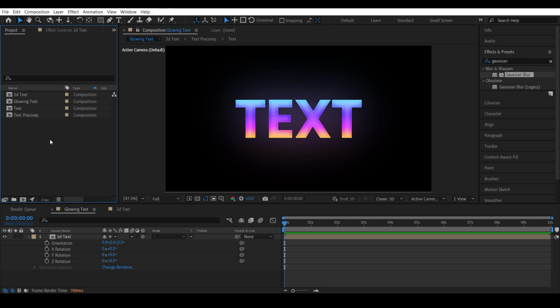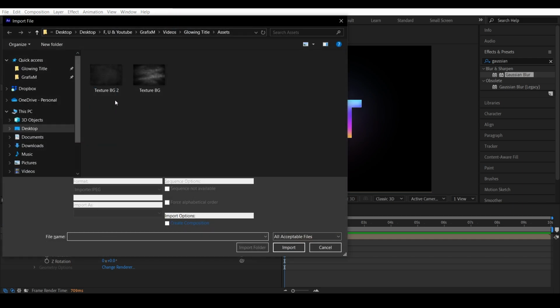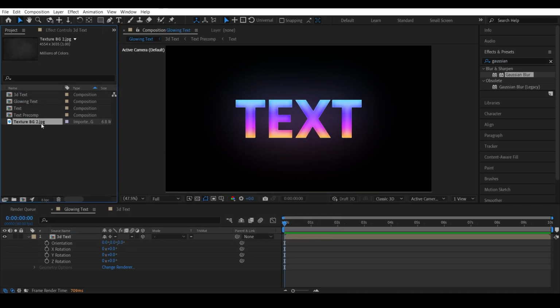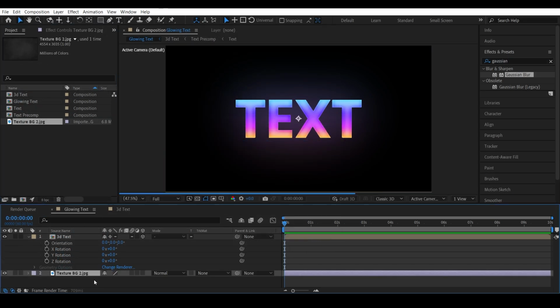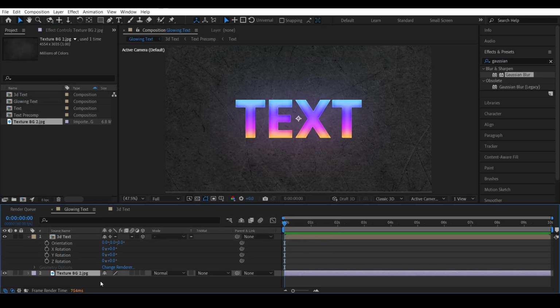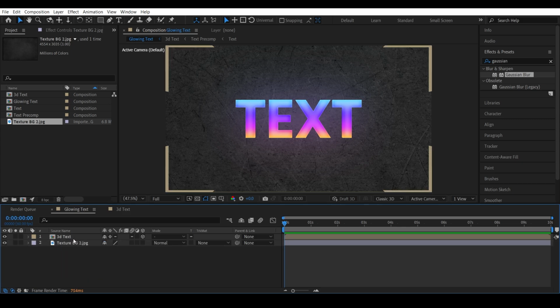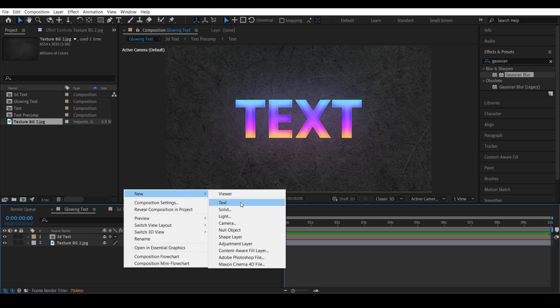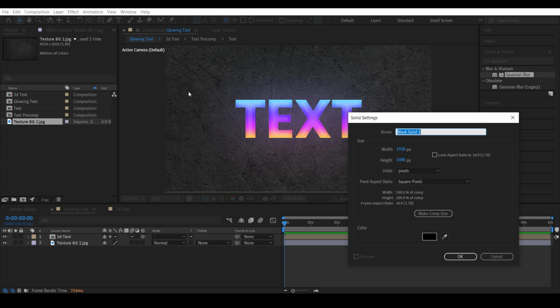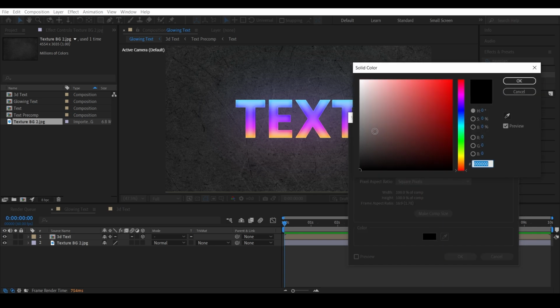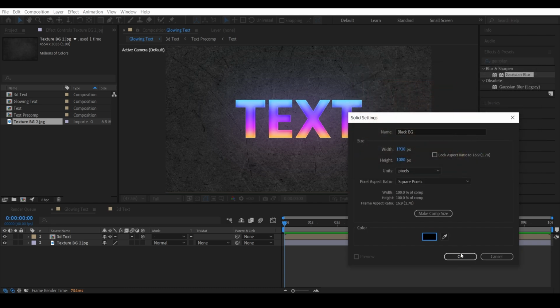Now for the background we need a texture, so I used this texture. You can use any texture that you find on Google or from any site on the internet. And we also need a black solid to make this texture a little darker. So we need a black background, it's black color.